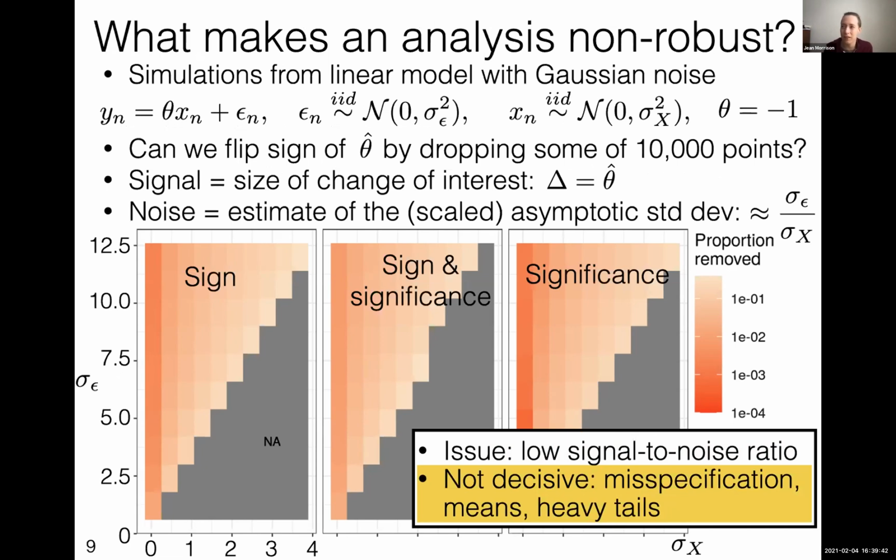It makes less sense to me that, I would also expect, if I have a very low signal to noise ratio, my estimate should be close to 0. And I think my intuition is that it would take me a lot of data to move it. I would have to take away a lot of data to move it away from 0. And maybe Jeremy was confused about something else.